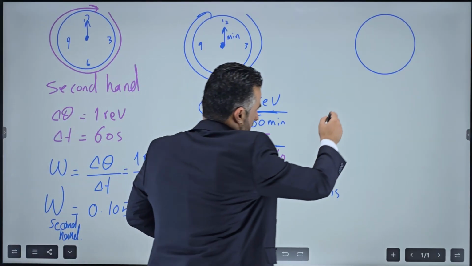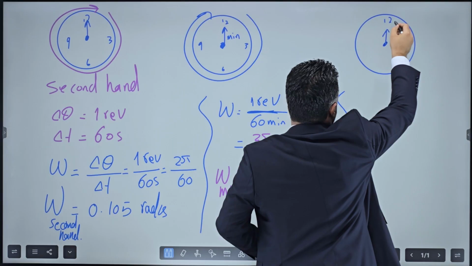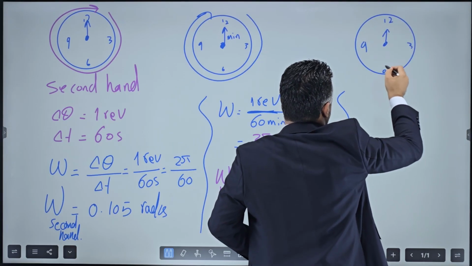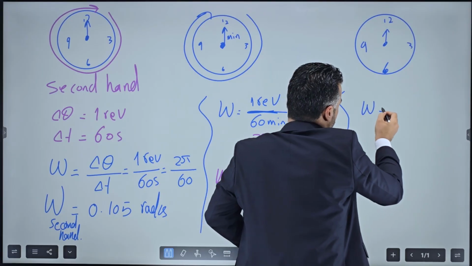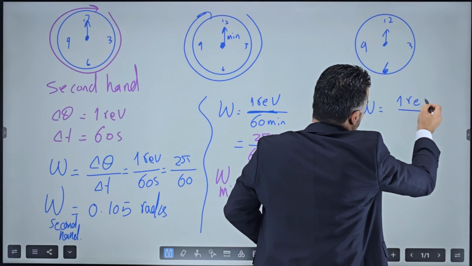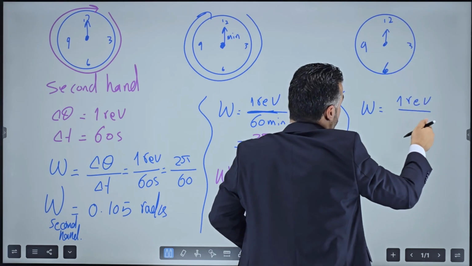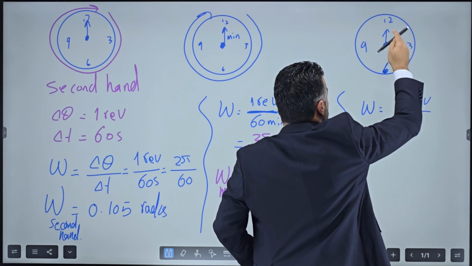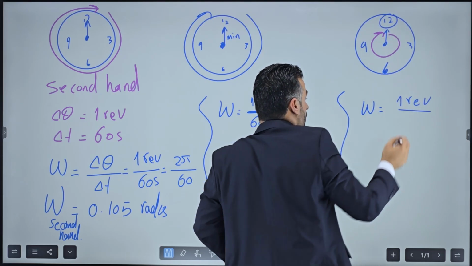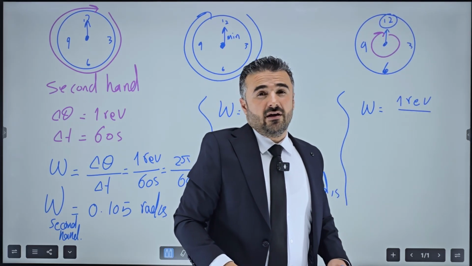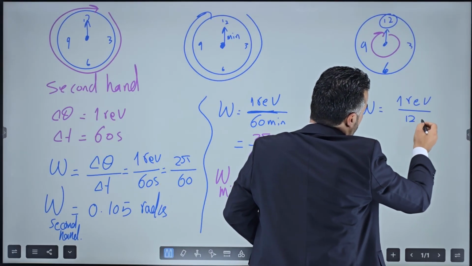What about the hour hand? We're going to do exactly the same thing. Okay, this time for the hour hand, this is 12. Remember, 3, 6, and 9. But look, there is one thing you have to be aware of here. Angular speed is equal to 1 rev again, because that is how much it would be if it is making 1 full cycle. But how long does it take for the hour hand to make 1 full rotation? Remember, it is 12 hours, not 24, because if it is 24, that is going to be 1 day, and we don't want that. So 1 rev divided by 12 hours here.